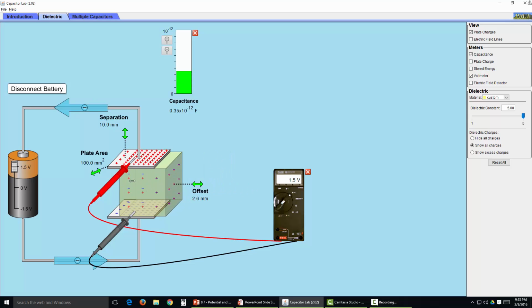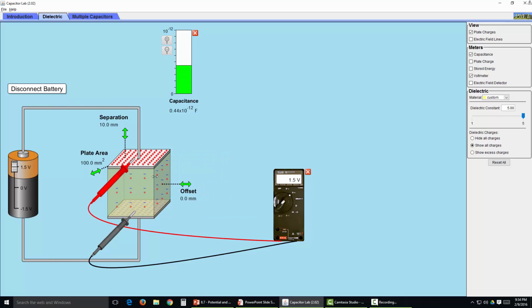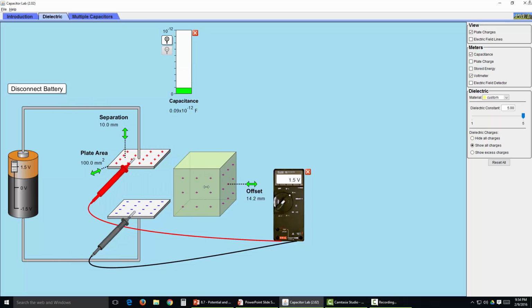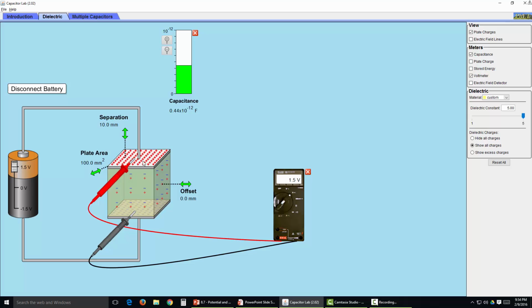I have to zoom out so we can see this change. And as I take it out, it goes down. Now you'll notice we have the same thing that we discussed before. This is going to change the capacitance. So if the capacitance changes, either Q or V is going to have to change as well. And which one of those changes depends on whether the battery is connected or not. And the rule is exactly the same as before.